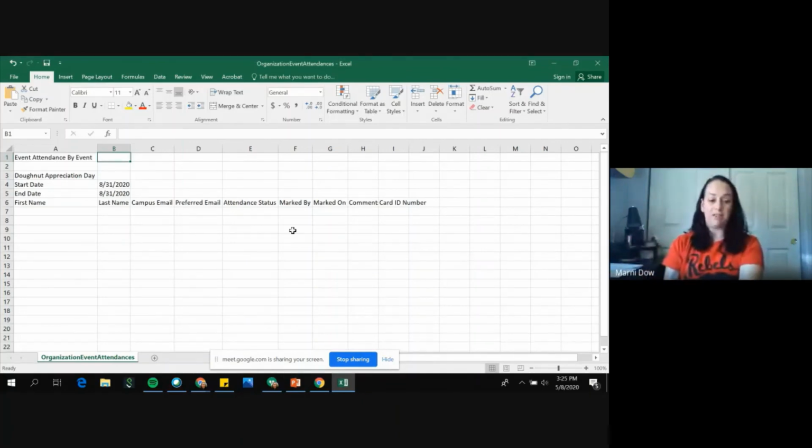That can be really nice for the next time we're doing the event, maybe we think, oh, I don't know if I have enough volunteers for 3 check-in spots, which one was least busy, that's the one I'll omit. So it will give you who that is. And then marked on is going to give you a timestamp. So that's really nice to know traffic patterns.